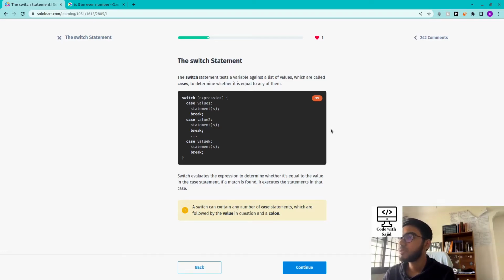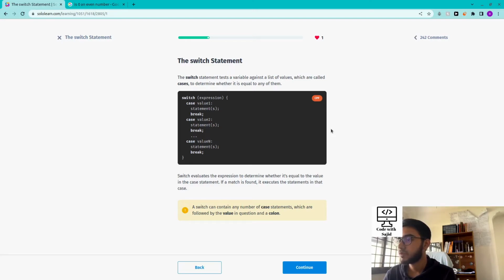The switch statement tests a variable against a list of values which are called cases to determine whether it is equal to any of them. Switch expression, case value, case value. Switch evaluates the expression to determine whether it equals the value in the case statement.